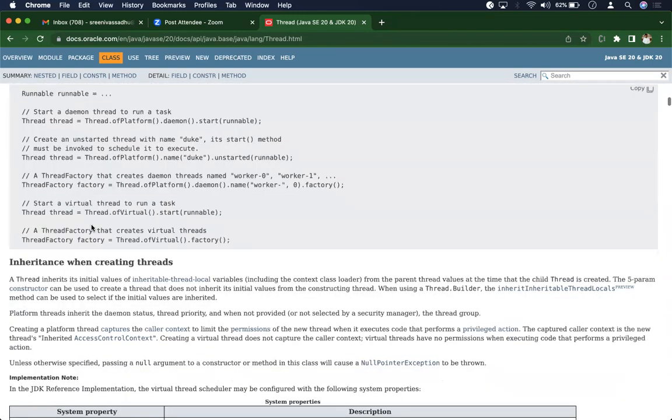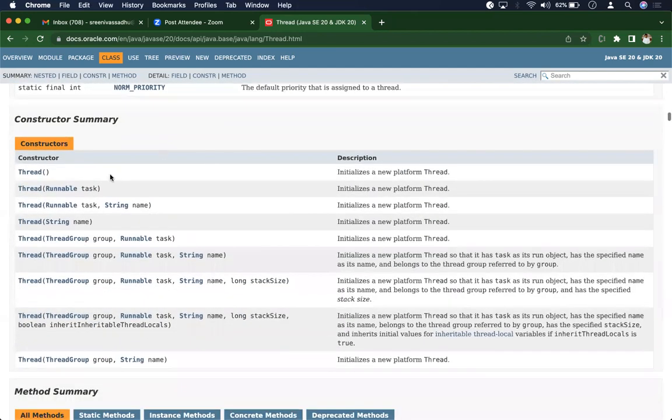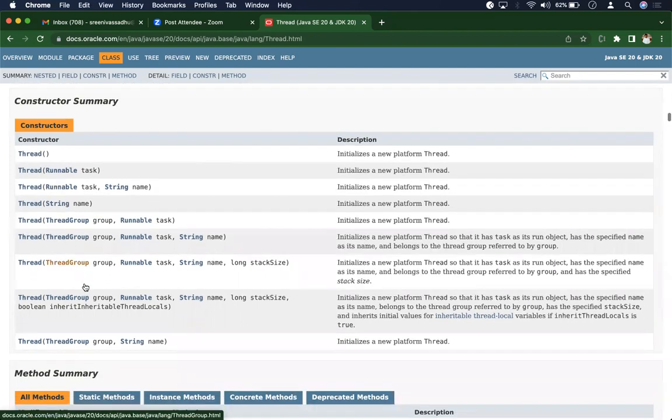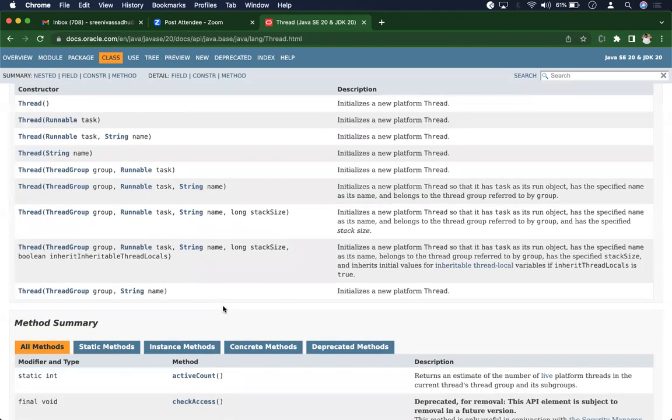Apart from that, this Thread class has several constructors. This is the default constructor, and you can pass a Runnable instance with the task, and a thread with a name. Of course, we can also have thread groups. There are 4 constructors which use thread groups. That means we can give our thread to a certain group at the time of creation itself. Finally, the 9th one is also thread group and the name.